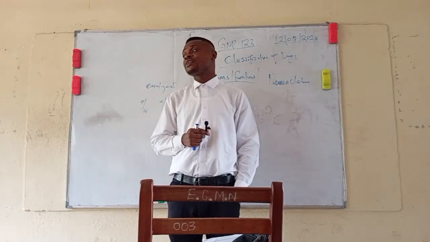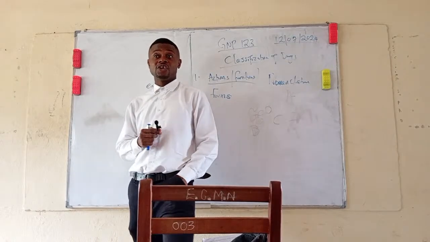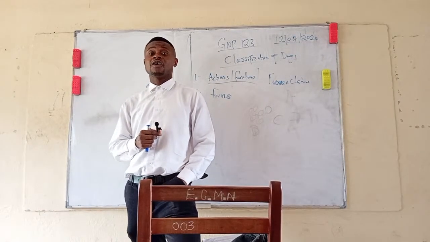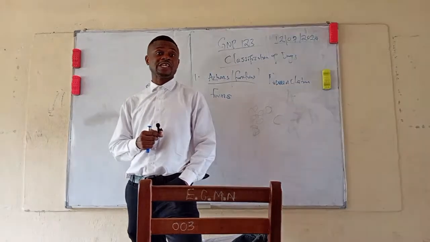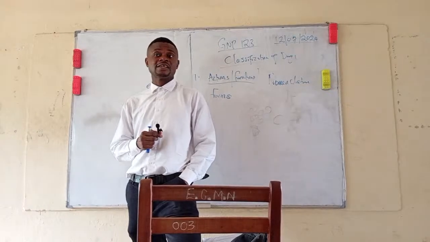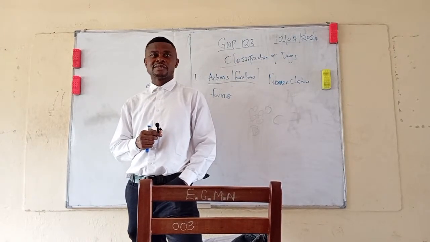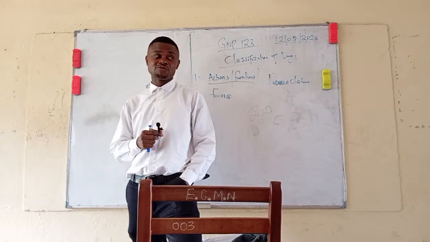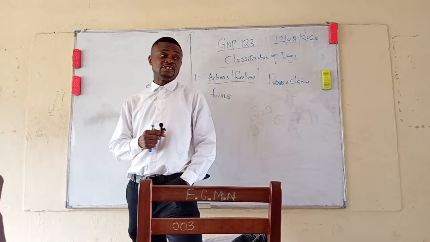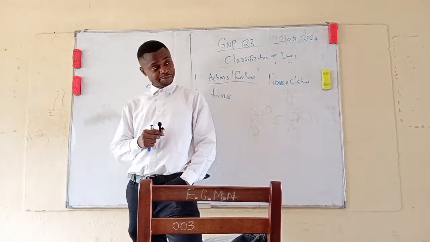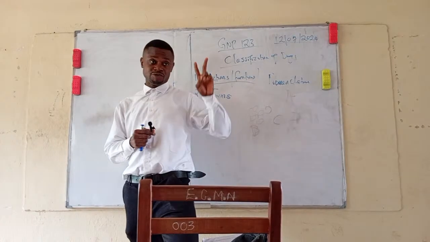Now, just as we have in biology the binomial system of nomenclature, where every organism, be it plant or animal, has two names, the name of the genus and the name of the what? Species. For those that did biology. So we have your genus name and species name. In biology we have the binomial system, where you have two names.